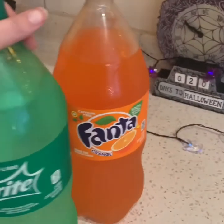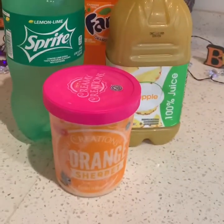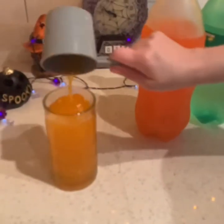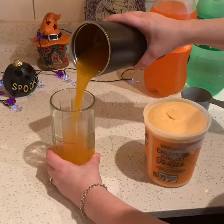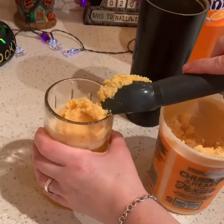Okay, so this is what I like to call hocus pocus Halloween punch, and this is bomb. So it's Sprite, Fanta, a little bit of pineapple juice, mix it all up, and then top it off with orange sherbet. Oh my God, this is a girl's fave. It's just so good.